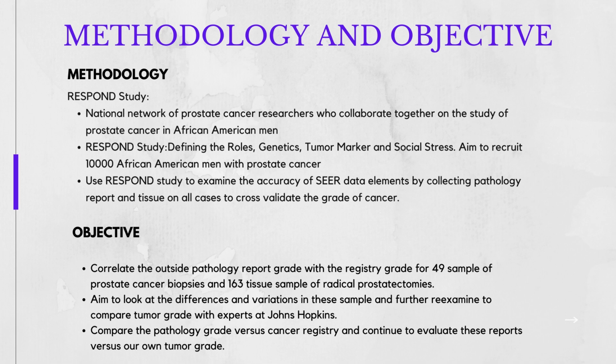Methodology. We primarily use the RESPONSE study. The RESPONSE study is a national network of prostate cancer researchers who collaborate on the study of prostate cancer in African American men. It helps define the roles of genetics, tumor markers, and social stress, and it aimed to recruit 10,000 African American men with prostate cancer.